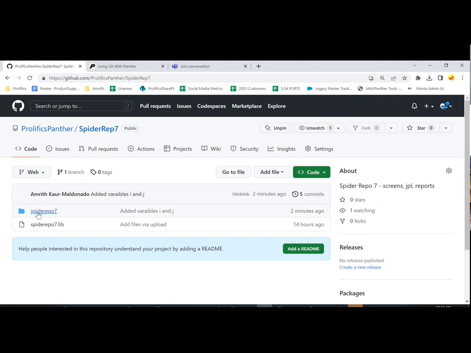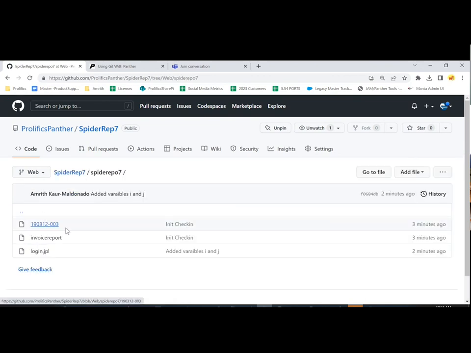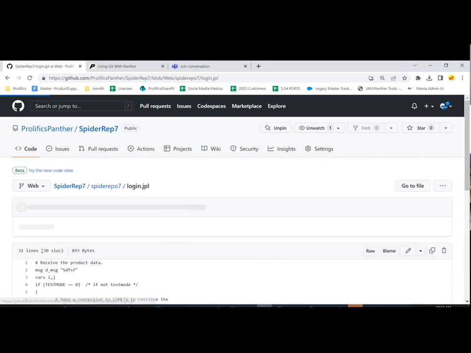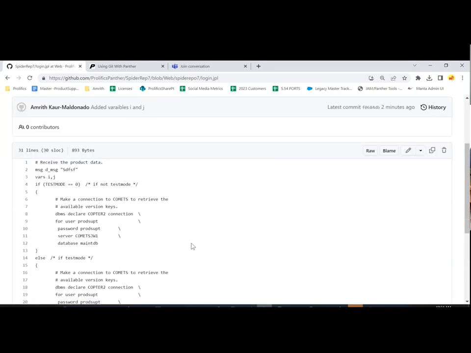And it does say that the folder I pushed over appears here. I should be able to see all my check-in messages, the check-in for my JPL. Of course, I'm able to view the updates that were made here. Oops. Usually it would highlight the additions that were made.